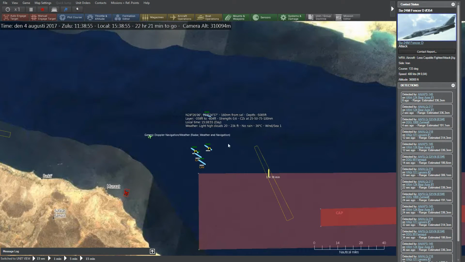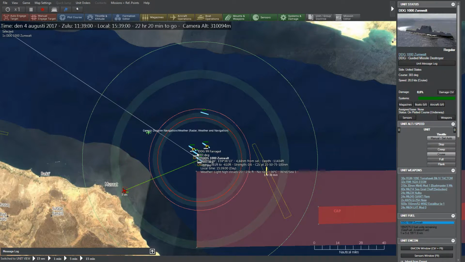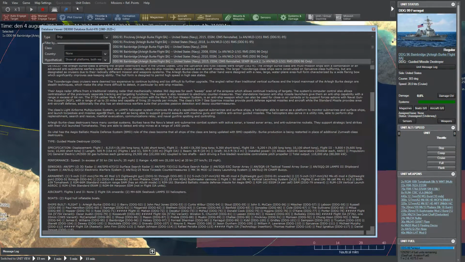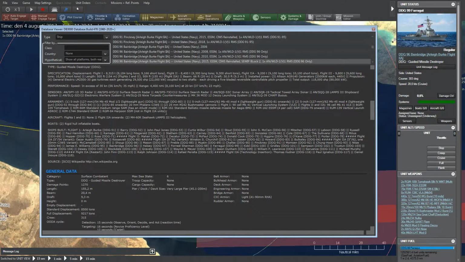I'm actually feeling very confident that we have the capability of defeating an attack of anti-ship missiles. We have the Arleigh Burke class and the Zumwalt class. The Arleigh Burke should be part of the Aegis. I don't think it says. But they do have a lot of RIM-66 anti-air missiles.